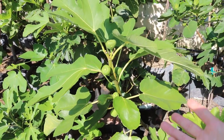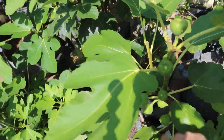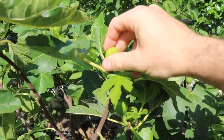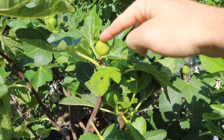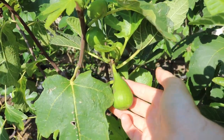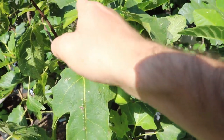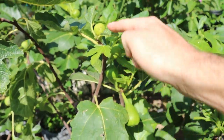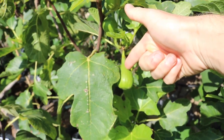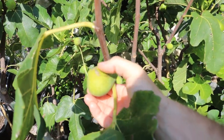Another big newbie tip here is that our figs, when they form, they start out pretty small. And a lot of people get hung up on this, is that they actually get to maybe like this size here, and then they stay at this size for 30 days and they don't move. And it may look like there's something wrong, but then they get to maybe like, let's say this size, 30 days later. And this happens almost overnight. So you will never really even notice, unless you're watching them every day, it go from this size to this size. And then it takes another 30 days at this point to then turn into something like this, which is now starting to swell, get soft, and change color.